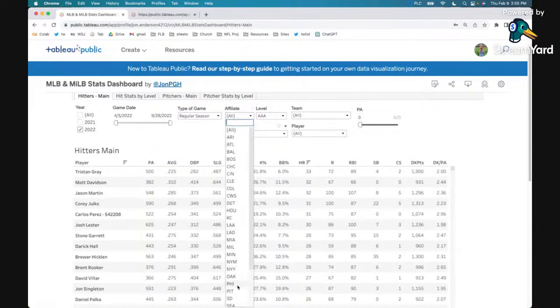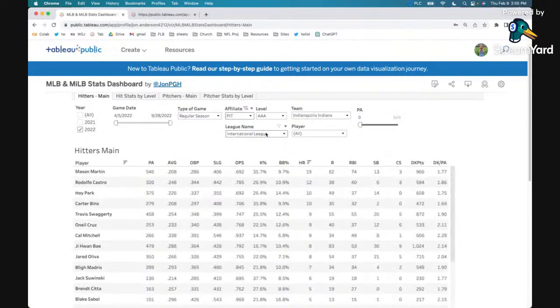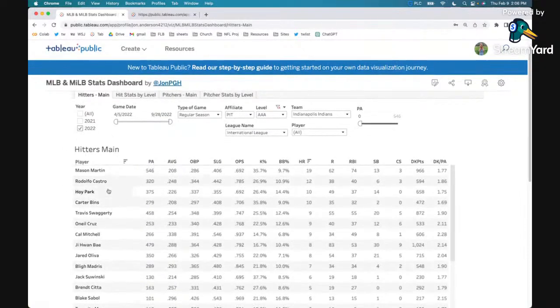So here's an example if you just want to go check out what my boys, the Pittsburgh Pirates, did in AAA last year. You see that's the Indianapolis Indians. And here are their team stats from last season. There's a little bit of problem here. I don't think if you select postseason right now, I wanted the MLB playoff stuff to be in here. I think there might be a problem there, but it'll be fixed eventually. But so yeah, you can just kind of see the level of what we have here.